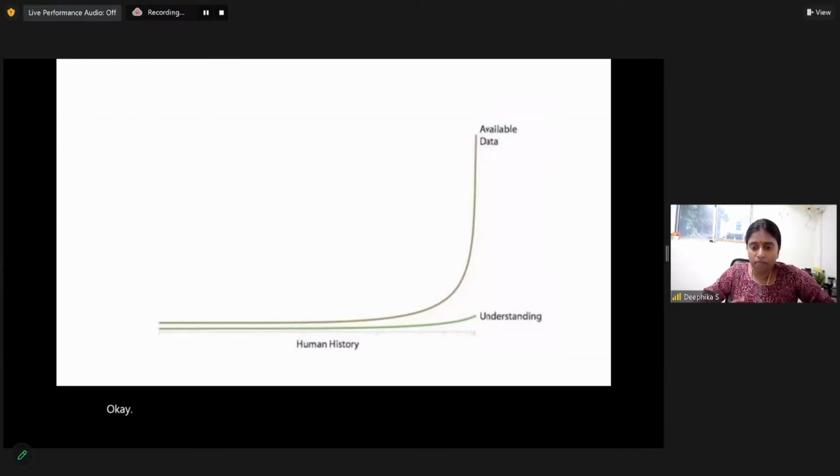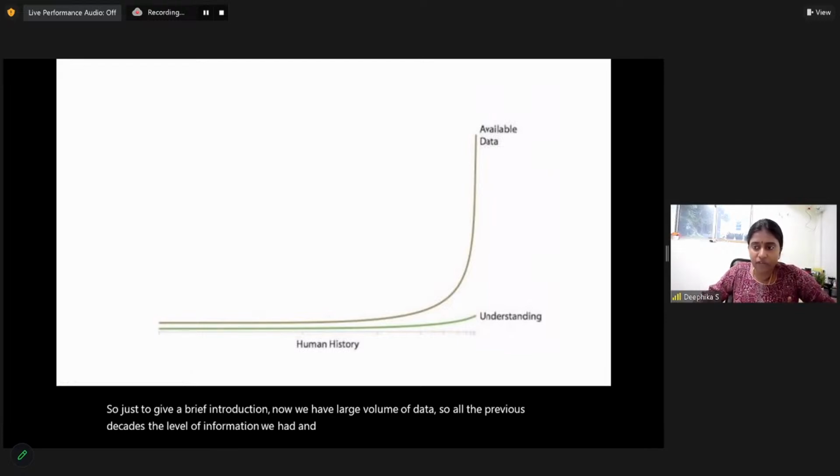Just to give a brief introduction, we now have a large volume of data. In previous decades, the level of information and data we had did not have huge variance. But now, with digitization and technological advancements, we have a huge volume of data.